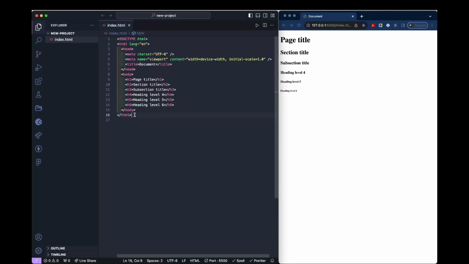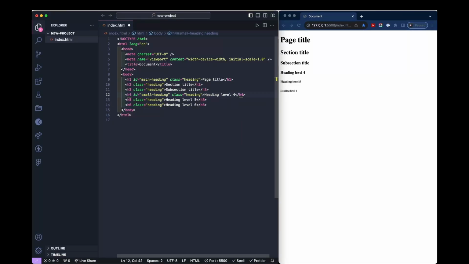The headings in HTML do not have any required or important attributes or tag-specific attributes, but they support all the global attributes, so we can add the ID to the heading 1 with the value of main heading. We can add the class of, let's say, heading, and we can add this class to any other heading of any other level in our document. So we can add it to the heading of 2, 3, 4, 5, and 6, and we can add the ID to the heading 4 with the value of small heading, for example.